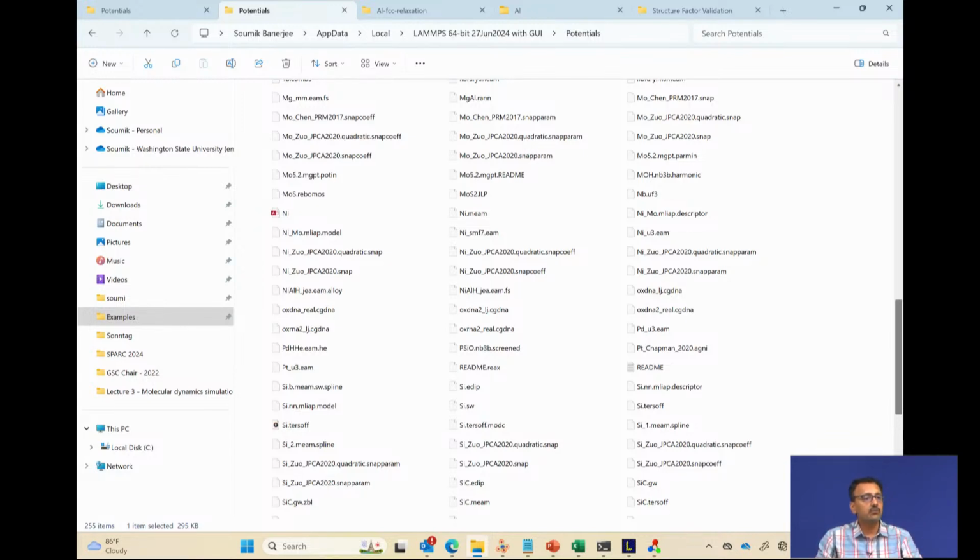For example, the amorphous glass structure that we modeled, sodium silicon sulfide, the parameters were not available for sodium. What was available was for lithium silicon sulfide. So we had to come up with our own parameters for sodium and specify it. But what you can take advantage of is it doesn't have to be an entirely new format. Let's say you are introducing a new metal to a high entropy alloy for which the parameters are not specified, but you still can use an EAM or MEAM type potential model.